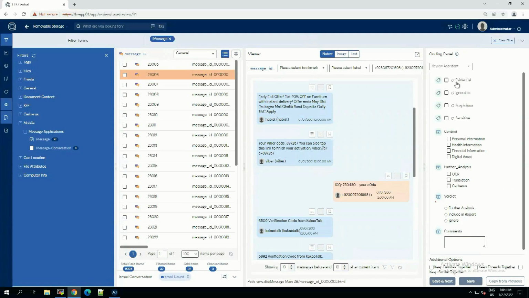So I have created a couple of labels. I have created a couple of options and a questionnaire for the reviewer to answer when they are dealing with this data. For instance, I have asked to mark if there's any content within this specific item. Then they have to answer. Or if there are any further analysis requirements about this specific item.